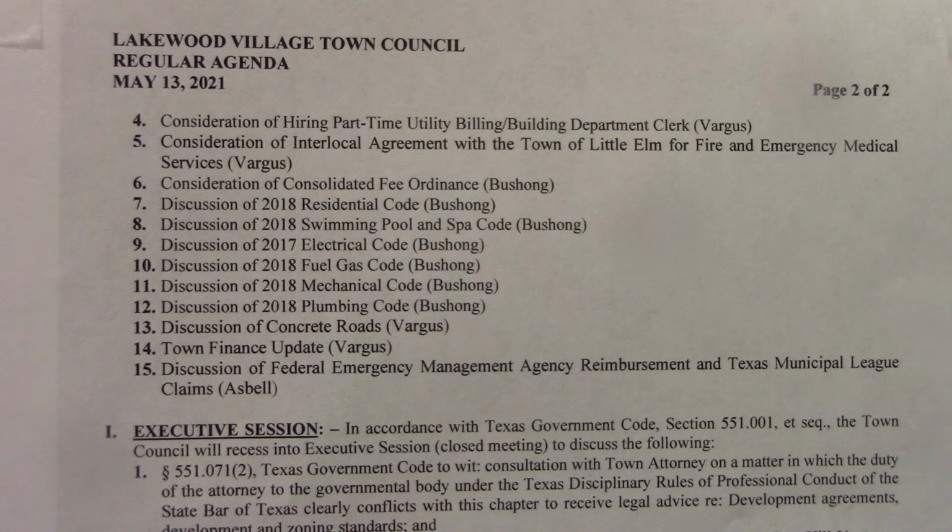Next up, we have a real page turner. We have the International Residential Code. So let me explain this to everybody. About every year, is it 4 years and 3 on the electrical? It's every 3 years for both. Every 3. So every 3 years they update the codes, and we typically wait for Frisco or Prosper to do it. And what they do is they just have local amendments. So you're not seeing the code, you're seeing local things that are changing in the international code.